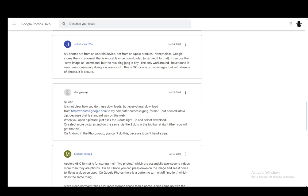You can do it through Google Photos by clicking on the picture and entering the preview, and if you're on PC, just right click and save image as, and it should save it to your computer. However, as this person states, the file that you get is tiny and it isn't very good, and there is a time-consuming workaround which you can do, and that is to open up the image. And you can do this on any platform. Open it up, open up the preview, and do a screenshot, and this will still be downsized. However, it is better than nothing, and that is pretty much all you can do.